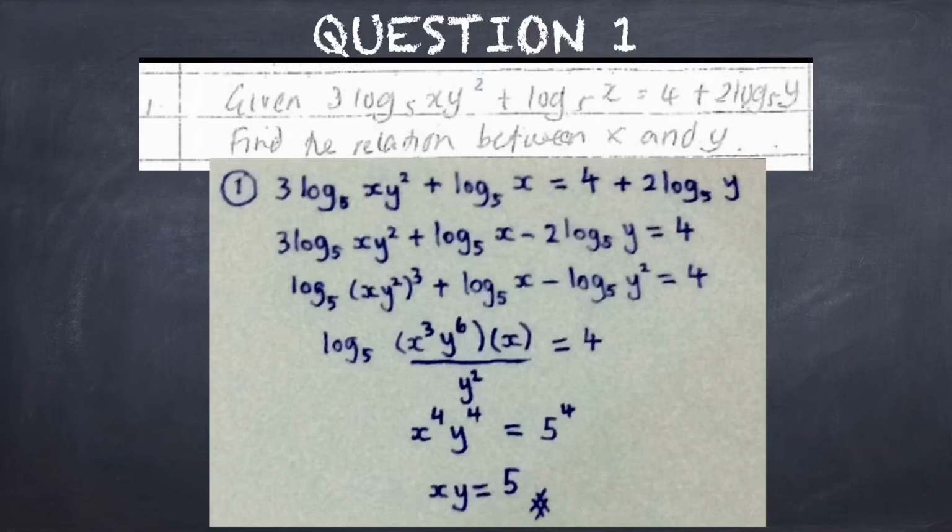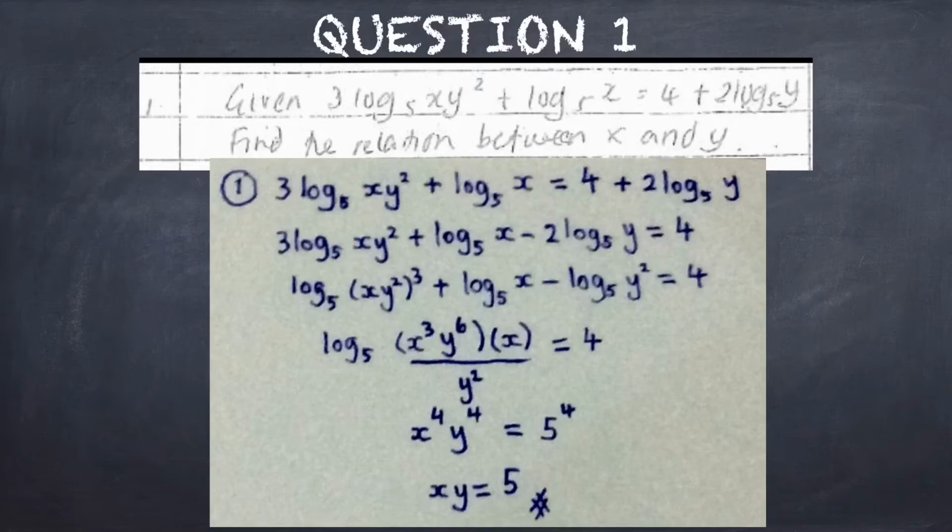Alright, next we're gonna apply the law of logarithm. If you have plus, then it's multiplication. If you have minus, then it's division. So you have to open the bracket, so you have x cubed y, okay, right, the 2 and the 3 you have to multiply, become 6, and then times the x because of the addition just now.